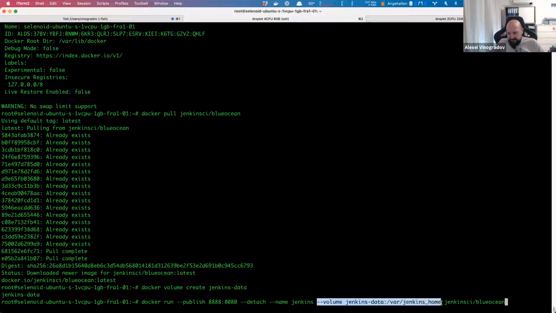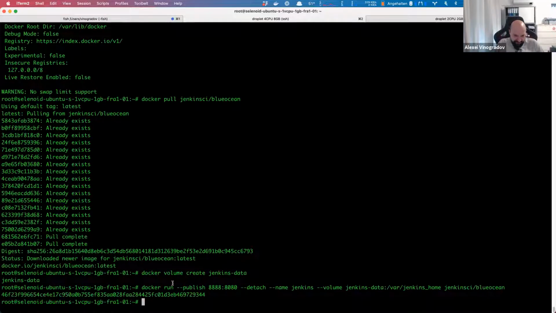And this line is about mapping the Jenkins data volume, which we have just created, to the folder where Jenkins jobs data and plugins configuration will be saved, to have this persistence of data. And Jenkins Blue Ocean is one variety of Jenkins images.